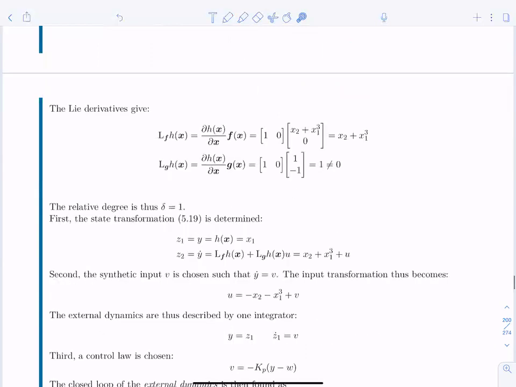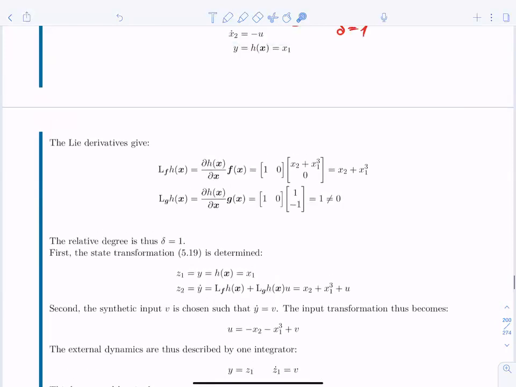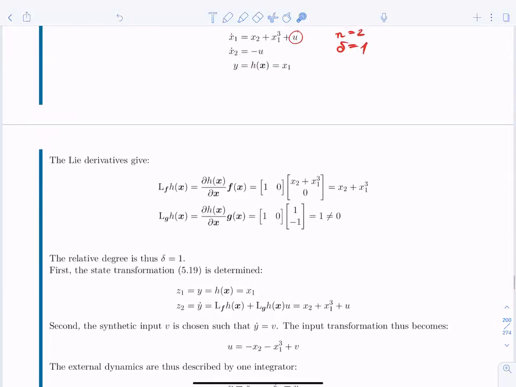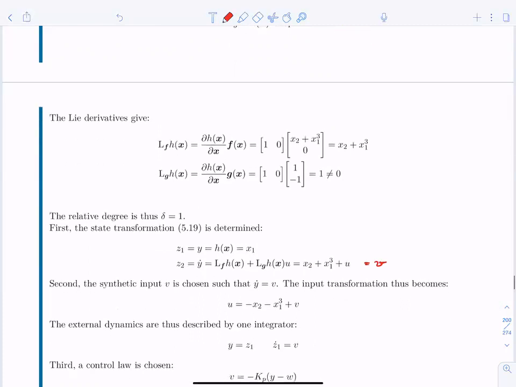What is going on here? So C1, which is our first transformed state, is equal to y, which is x1. C2 dot is equal to y dot. And if we take a look at what this is, we find immediately that this is the right-hand side of this equation. So it's equal to this one here. And then if we follow the book, we choose this to be our virtual input V, okay? So again, we are able to control, we drive the first derivative of our output. Or in other words, if we solve this equation for u, then we get this one here. This is our control law.